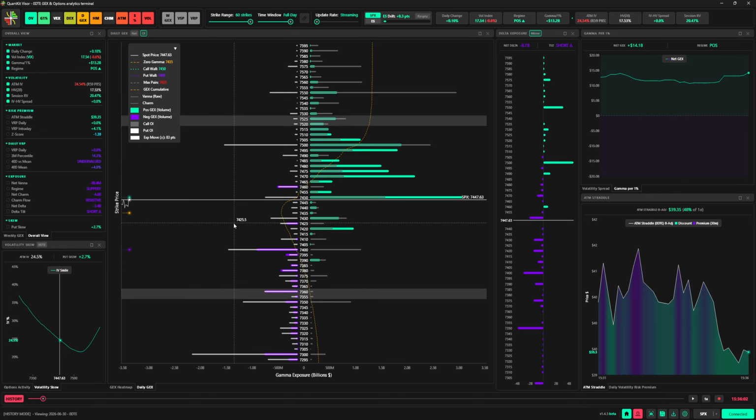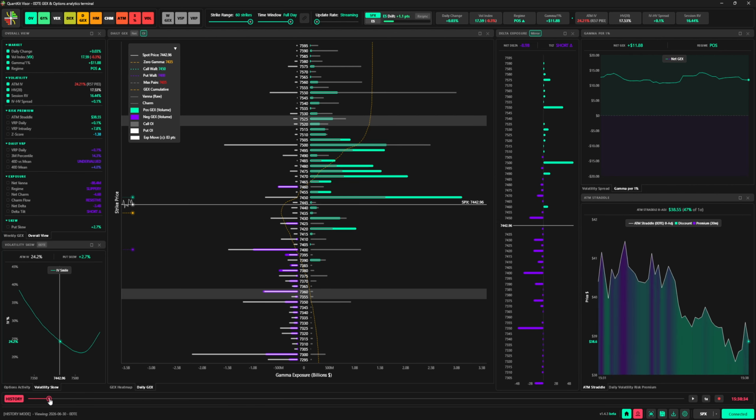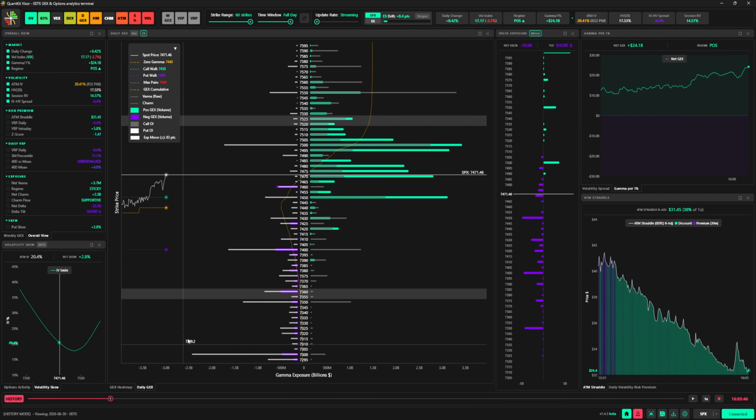And one very good thing to observe is the behavior of this zero gamma level, if it's going down, if it's going up, if it's not moving at all, and especially how much the price is getting far or close from it, okay? So let's advance a bit. Now we see that the price is moving up, okay? We see that the zero gamma level slightly raised, but now we are building quite a big distance between the two levels, okay? And in this case, what I love to see is a pullback of the price on that zero gamma level.